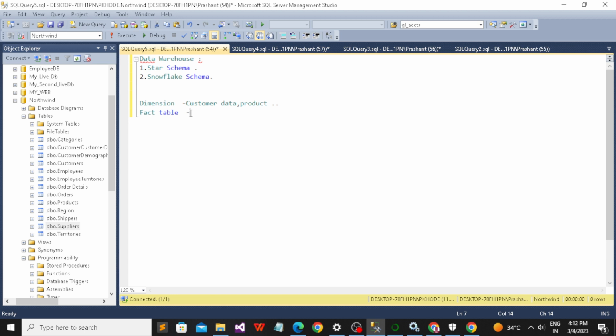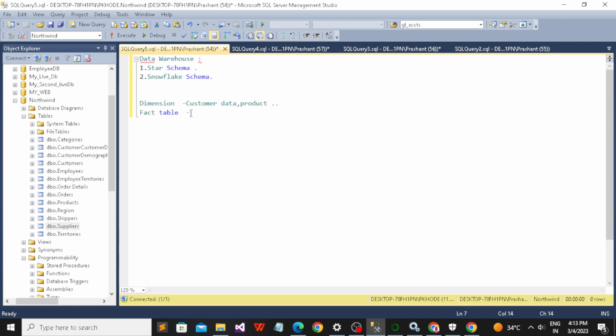We'll have the customer, we'll have the product, and we'll have the sales information, what the customer has purchased from us, right? What the customer has purchased from us means, if we are selling some inventory, the quantity would be there, the price would be there, the final price, right? So the final amount would be there. So there are some numerical things which would be there.